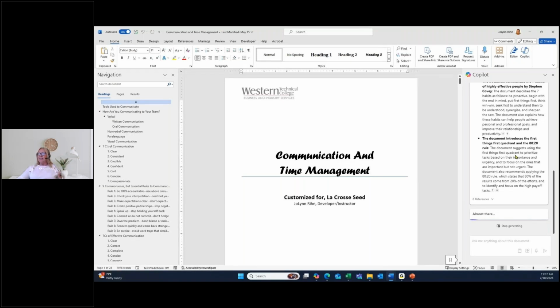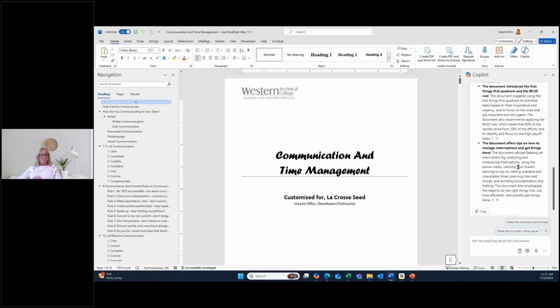It's coming back and giving me that summary, but it's going to allow me to copy it. So if I want to copy and paste it, like maybe I need to give Brian an email with that summary, I could do that. I can automatically copy it down at this bottom left. So it's a great option to be able to use to take a paragraph of data or whatever the case would be and give you a summary.